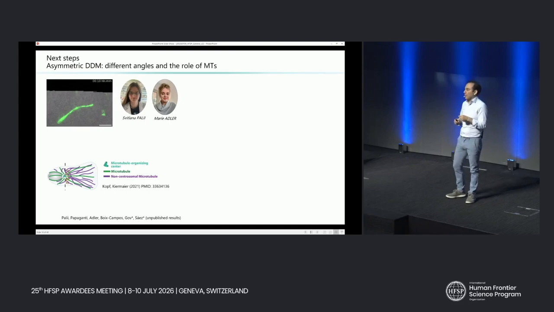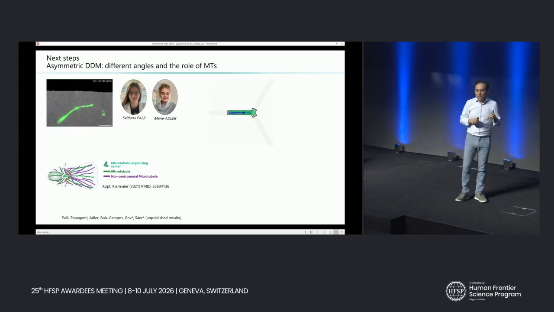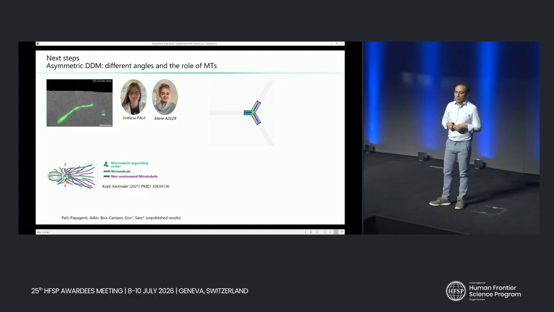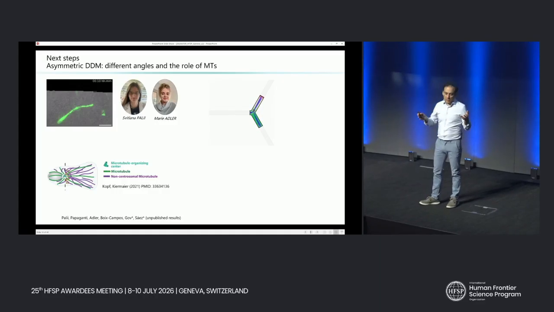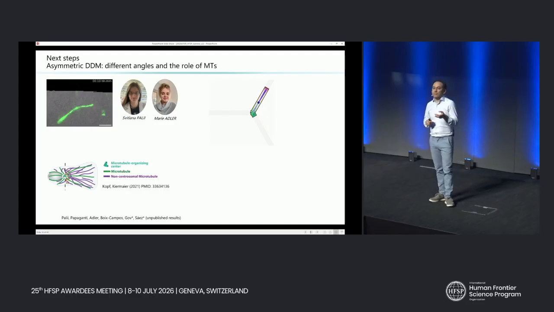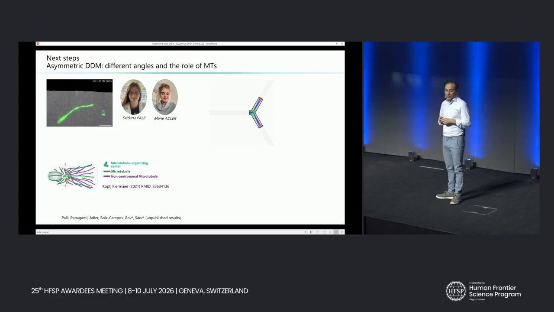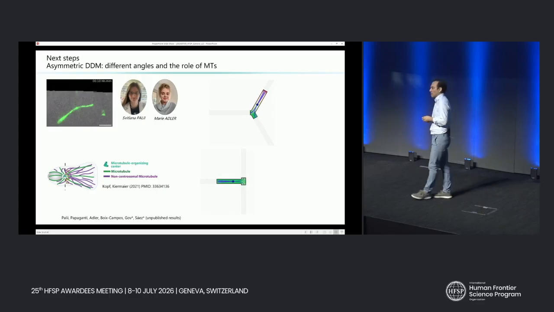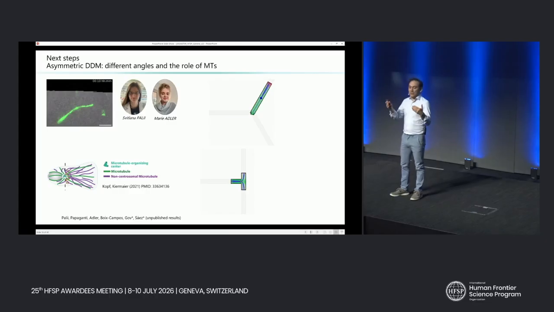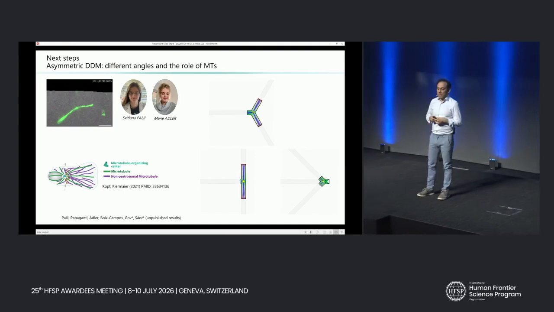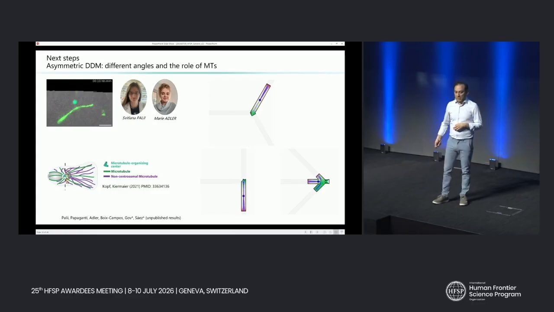I don't show you the experimental data for time reasons, but here you see the modeling. Now we are incorporating microtubules in the model, and here you can see the symmetrical junction, so the cell is exploring left and right and so on. We have monitored the behavior and the contribution of the centrosome, which is where the microtubules emerge from. And we have changed the angle to see that actually the sharper the angle, the more the cells struggle with the decision. And even in the simulations, you can already see, as also in the experimental data, that a very sharp angle makes the cell decide, instead of going forward, to take a reflection and go back to where it started.